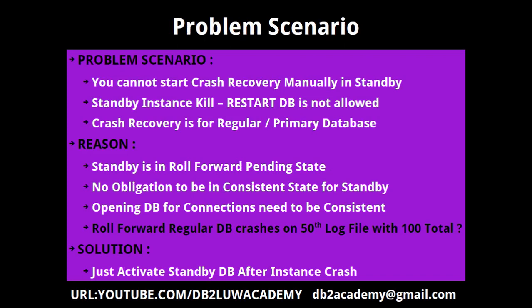So for example, you have a HADR primary and standby up and running in peer state, and for some reason the standby instance gets killed. Maybe you have two instances, one for dev and one for QA. The intention was to kill the dev instance, but you killed the QA instance. Human error happens, or it could be any other reason. Whatever the cause, the standby instance got killed.